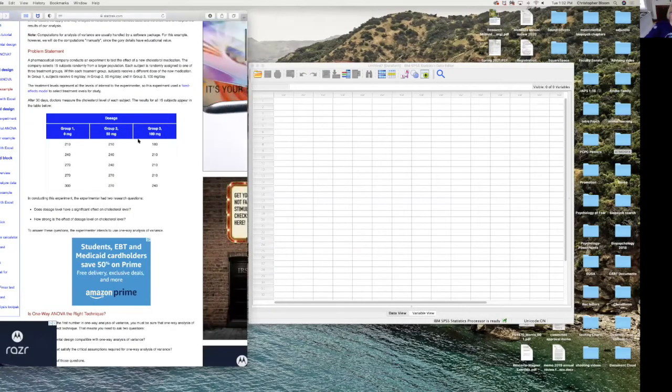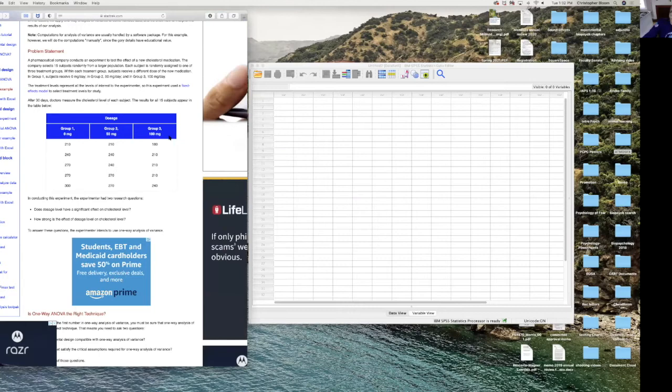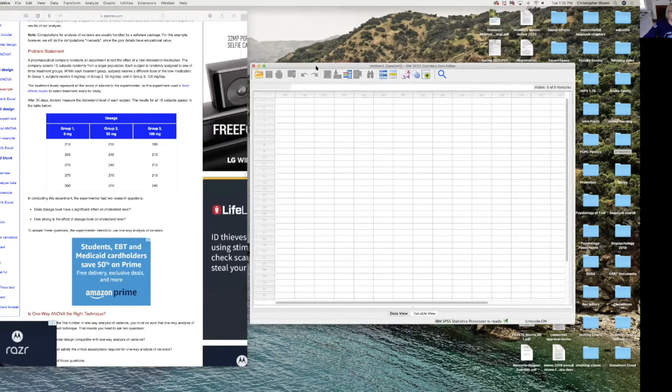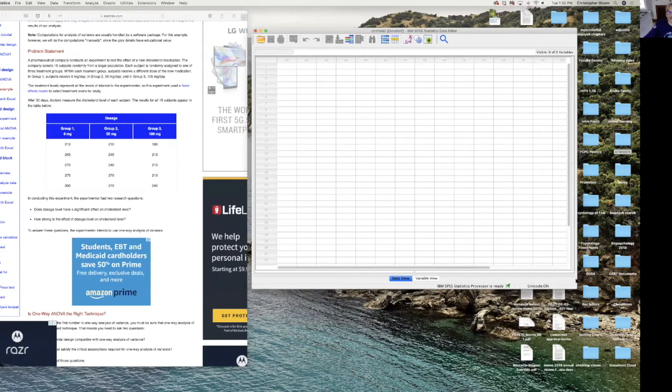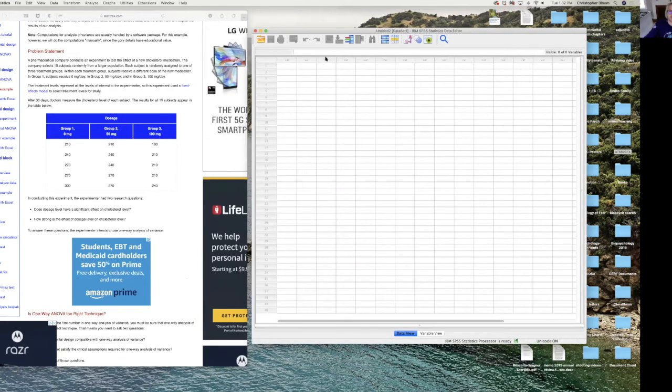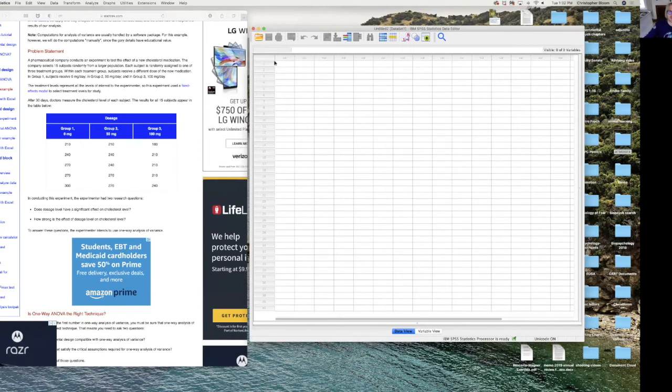Look, we've got 3 groups because we have 3 levels of our independent variable, which means a t-test is not the right test. Instead, a one-way ANOVA is the right test. So we could do this by hand. We know how to do that, but we're not going to do that. Let's calculate it in SPSS.